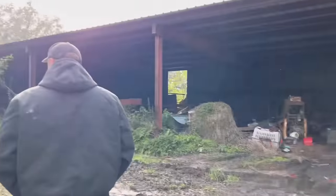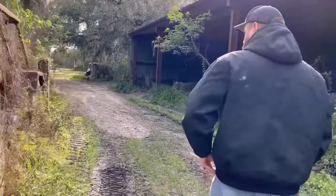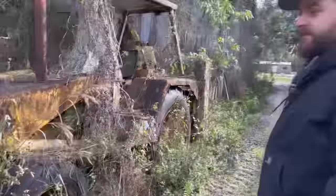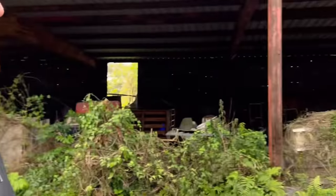Oh, boy. I don't remember if we started this thing up. Maybe we were going to. This old JCB. I think he said the engine had a knock in it or something, but you can see there's no cover over the stack, so that thing pretty much is never going to start. But let's get back out here. That's a nice little track machine he's got there.